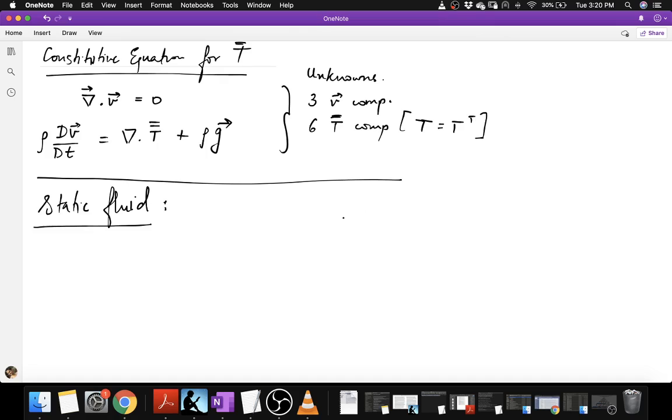Another problem that occupied quite a bit of attention was the problem of calculating the forces exerted on the walls of a cylinder containing a static fluid. So imagine you had a fluid here, the cylinder, which you have a fluid at rest. And one would like to know what is the force that is exerted on the walls of this containing vessel, because then that would help you design the thickness of the walls, for example.